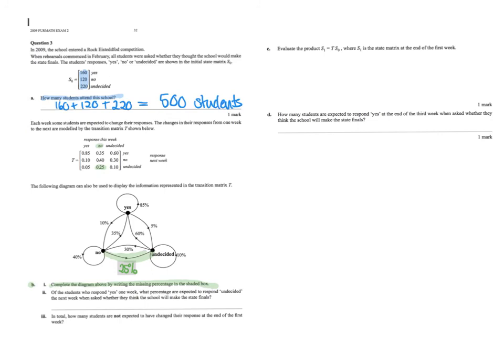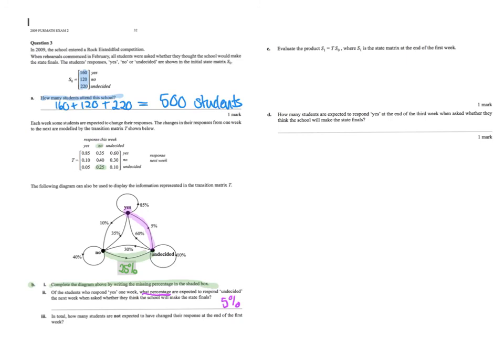Of the students who respond yes 1 week, what percentage are expected to respond undecided the next week when asked whether they think the school will make the finals? So they're pretty much still testing you on if you understand this thing. So you're at yes, what percentage are expected to respond undecided? So you're looking to go to undecided. So there you go. And there we go, 5%. It said of those students, yep, what percentage? I'm just making sure they're asking me what percentage. So 5%.